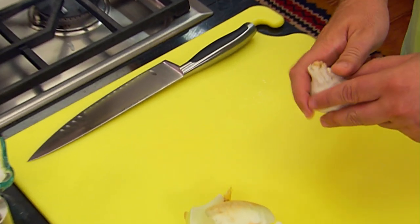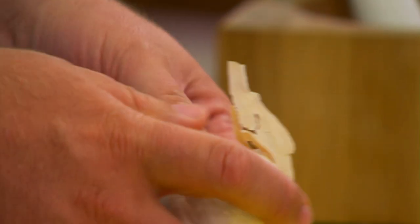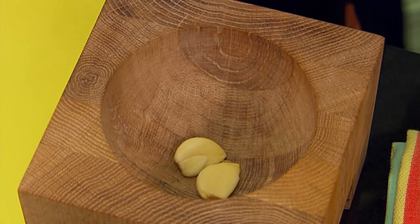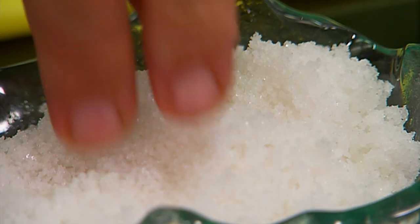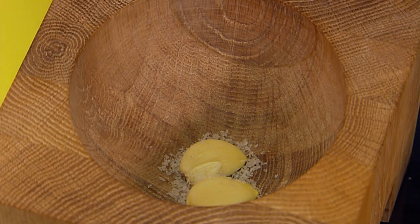And always, where there is onion in Spanish cooking, there also has to be garlic. So we're gonna put two or three cloves of garlic to make the onion feel somehow comfortable. They love each other. And I told you that the onion likes the music, right? And if the onion loves music, garlic somehow loves to dance. You cannot smash it because it's dancing. You need to put always a little bit of salt. Salt doesn't like dancing, so it's perfect. Now, we can smash it without a problem.